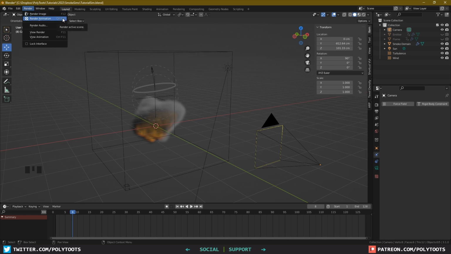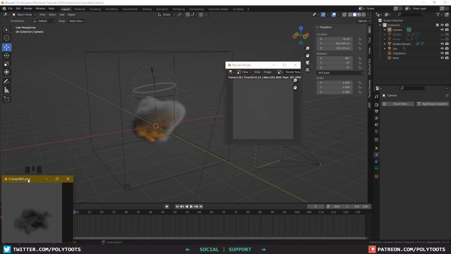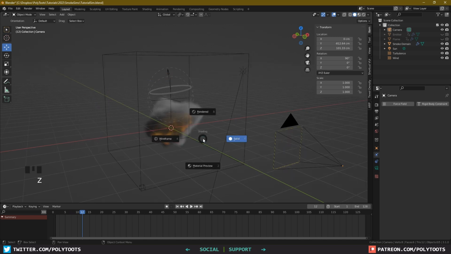We can do this with Control and F12, or if you come to the render menu up here, you have all those same options. Once that's done, we can hit Control and F11 to preview the animation, and two things might strike you here. Firstly, we can probably zoom the camera a lot further in, and also there's no fire. So I don't really know why Blender lets us see a preview of the fire in solid mode when it doesn't actually exist in rendered mode, and we can access the rendered view by pressing the Z key.